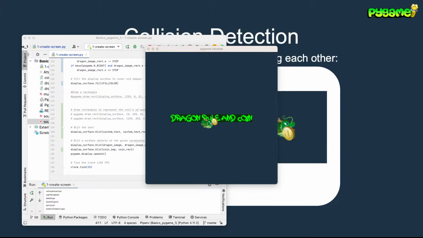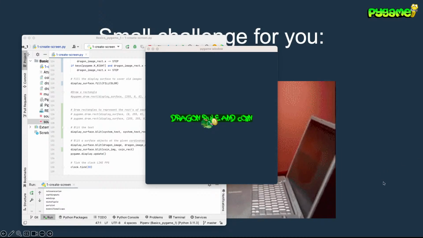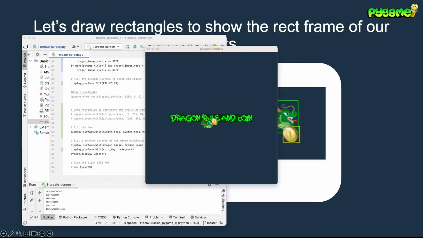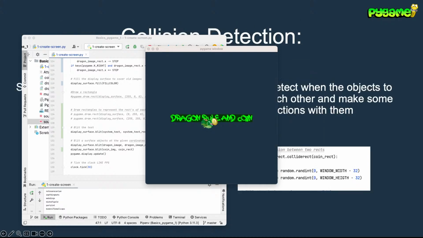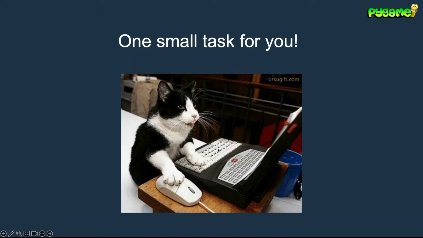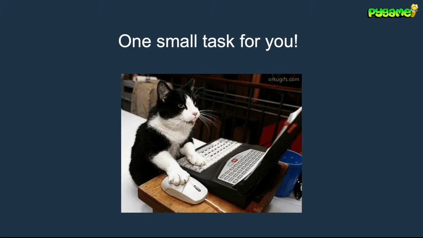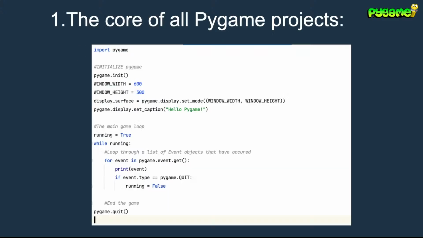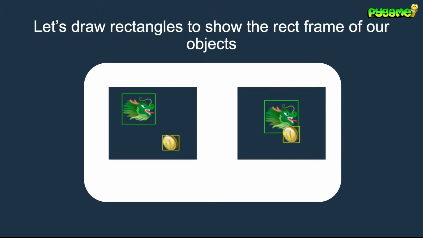But at the very beginning, a small task for you. We need to draw the rectangles to show the rect frame of our object. In order to better understand how these rectangles work on our screen, let's draw two rectangles over the dragon and the coin.